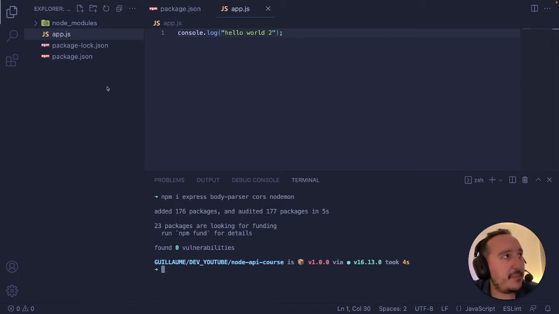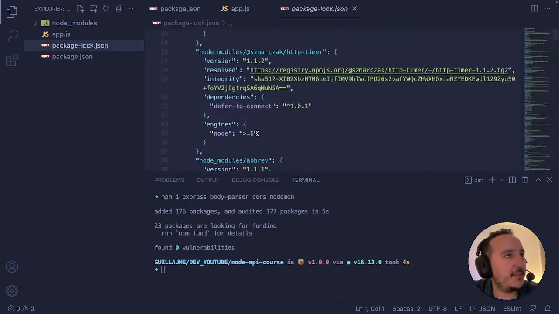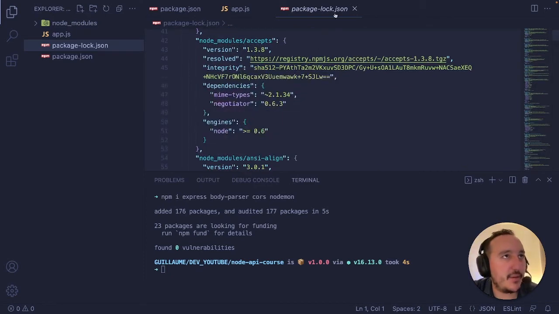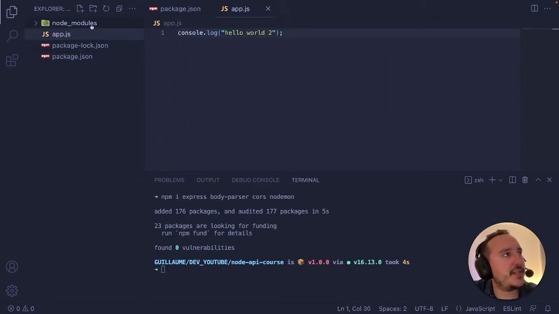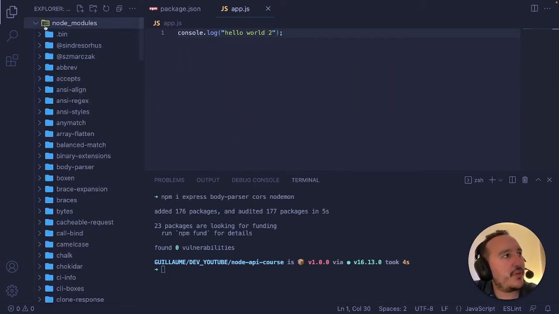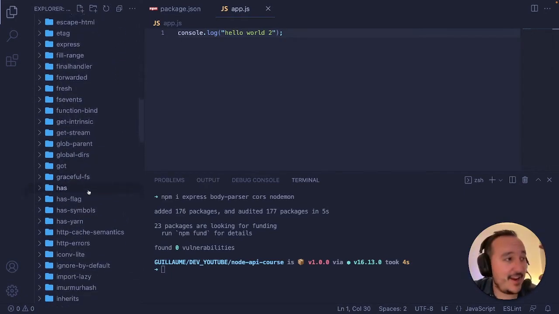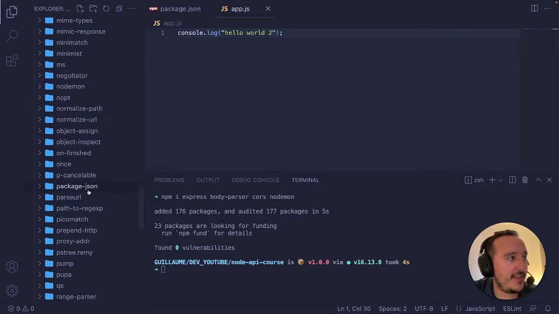And what appears in my folder is a package-lock.json, which is a file to record and remember all the versions, etc., which is useless, we will never use it, but also a node_modules folder. And if I open it, it's a very, very big folder containing many other folders.